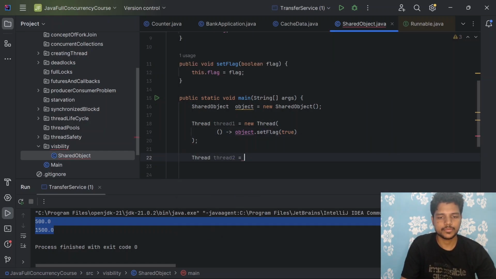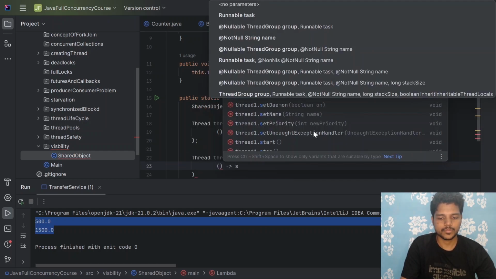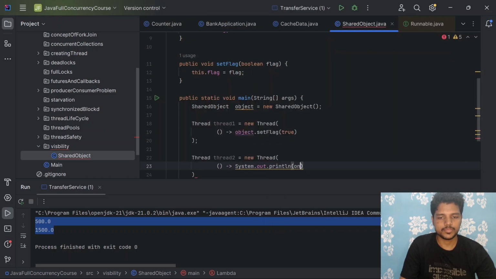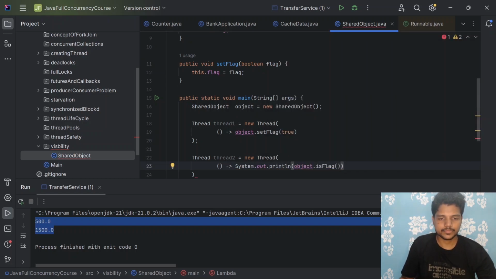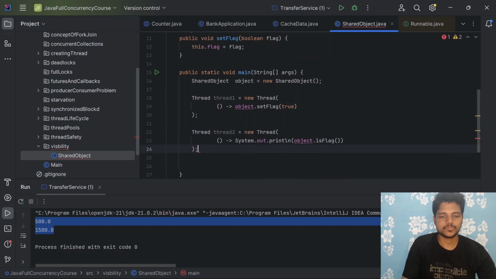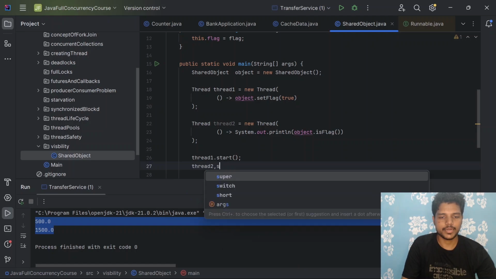Thread 2: new thread, object dot get flag, is flag. You can pass the thread 1 dot start and thread 2 dot start, right?